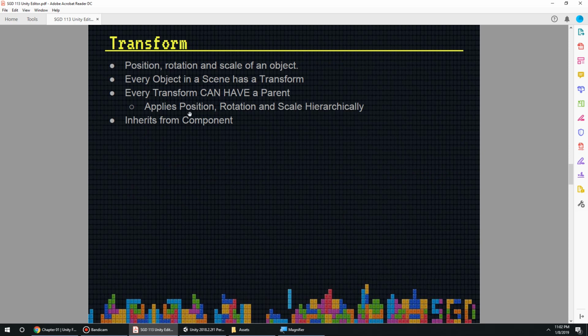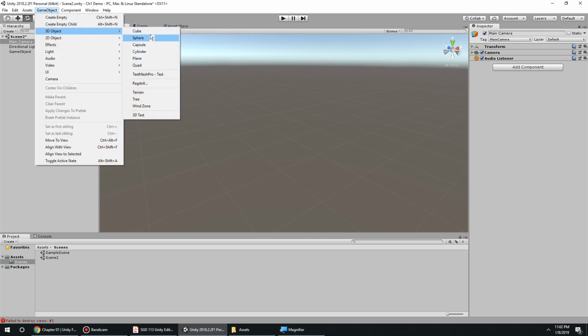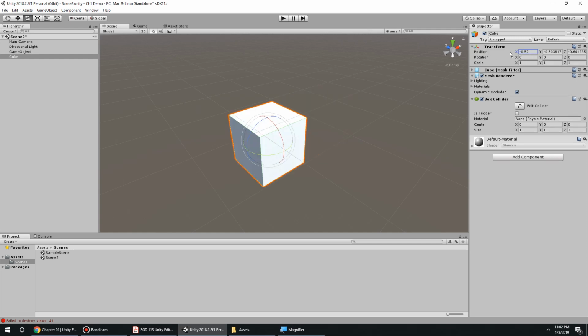We talked about our transforms. This is the base component we have on pretty much every object in our scene, and that applies to our rotation, position, and scale. The only thing more I want to say about it, let's create another 3D object. Let's get a cube in here. If we want to mess with our transforms, yeah, we can tweak and click on one of the X, Y, or Z values here and then drag.